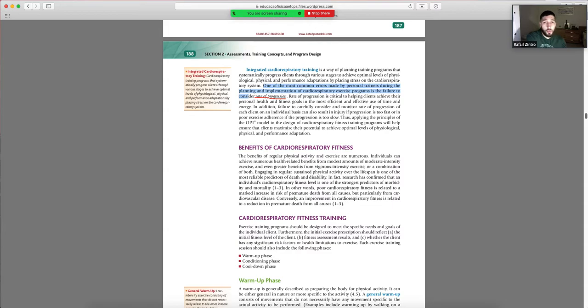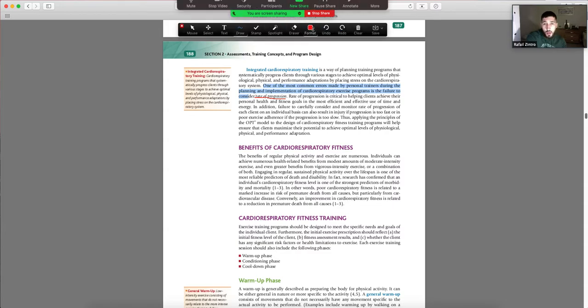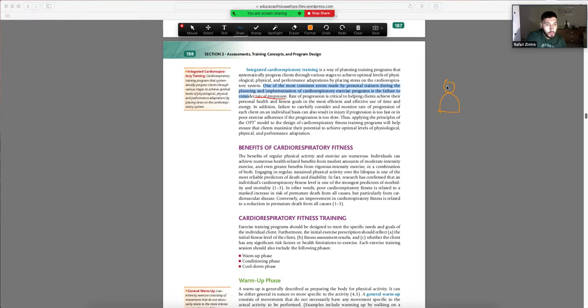Let me write this down. Let's say we have client number 1. He knows what he's doing, right? He's done a bit of training before, for a good year or so. He's gotten into running, he's lost a ton of weight, and now he's looking to build a bit of muscle. So he wants to build muscle and is experienced, not with muscle necessarily, but with the running and the losing weight aspect. He's seen it before, so experience.